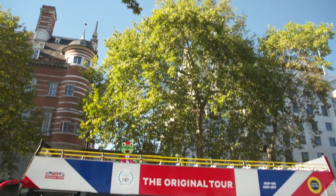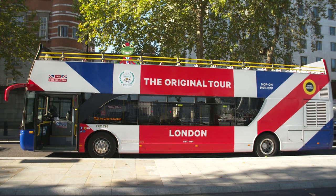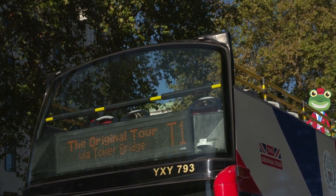Here we are back at base at the end of our tour. I've loved learning all about London today. See if you can tell your mummy or daddy an amazing fact about London now.